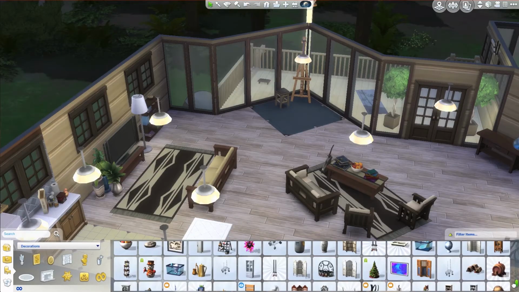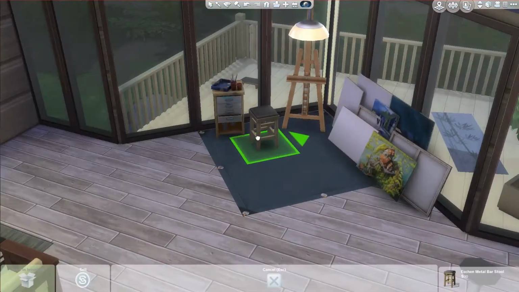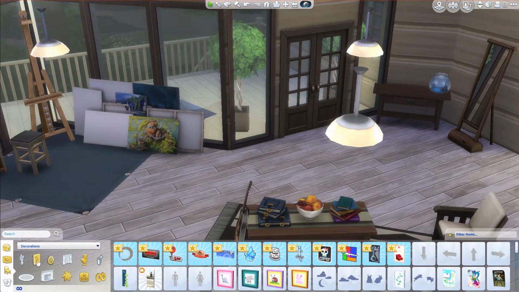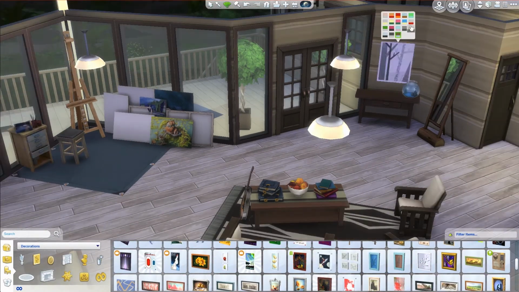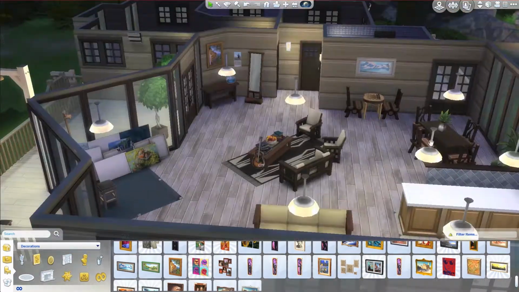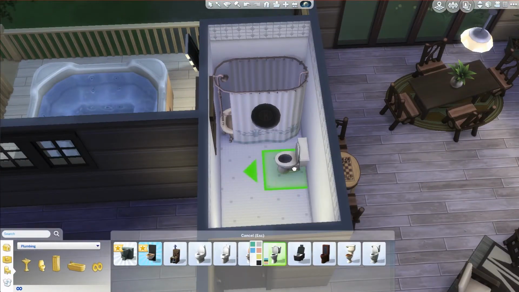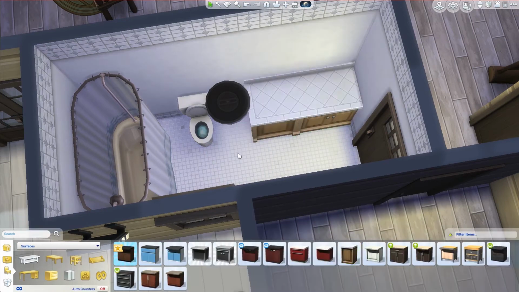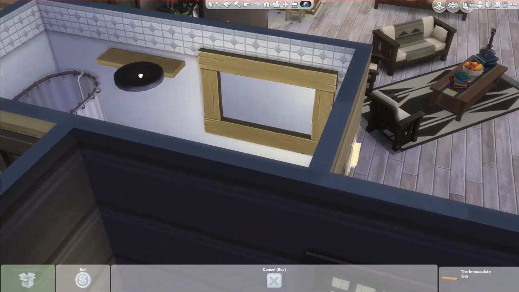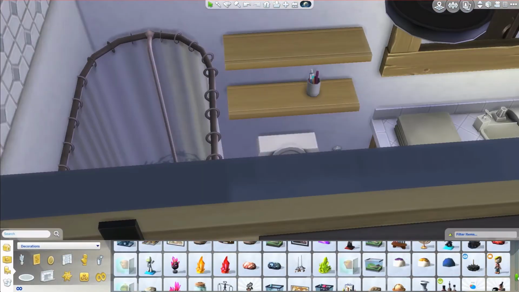And of course I had to add my little art studio in the corner there. I was going to put it in the middle of the room, but it felt odd. So I moved that sitting room area to the middle and put the easel and the painting stuff in the bay window. I'm going to call it a bay window even though it's not technically a bay window. So you can paint out of that as well if you want to.